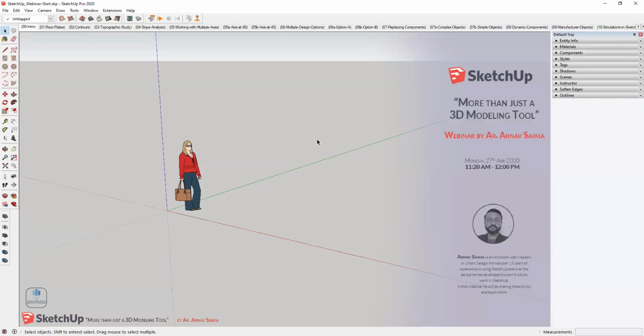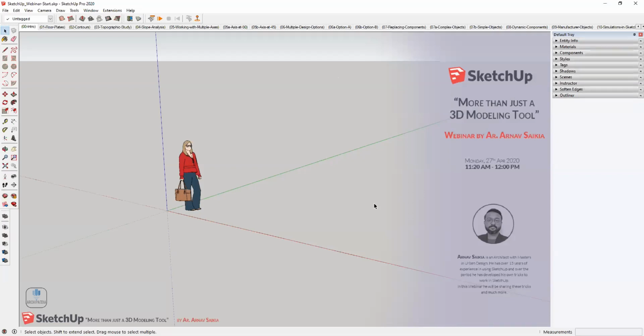But SketchUp is equally advanced as it is simple to understand. In today's time, there is nothing you can't model in SketchUp. And if you enter the realm of plugins or extensions, which they're called now, your possibilities are limitless, and not to mention the efficiency. But this is not what we are going to discuss here today. As the topic says, we are going to explore the possibilities in SketchUp other than creating amazing and accurate 3D models. So let's jump directly into them.